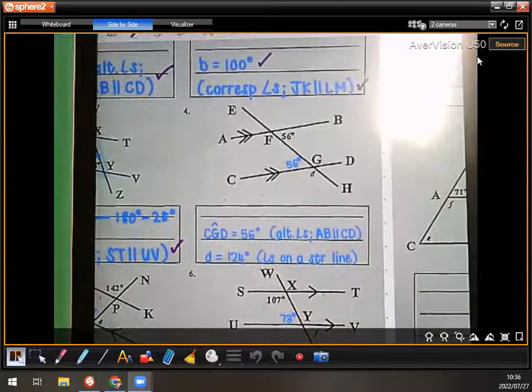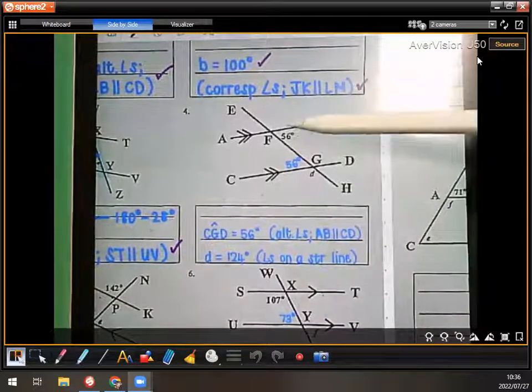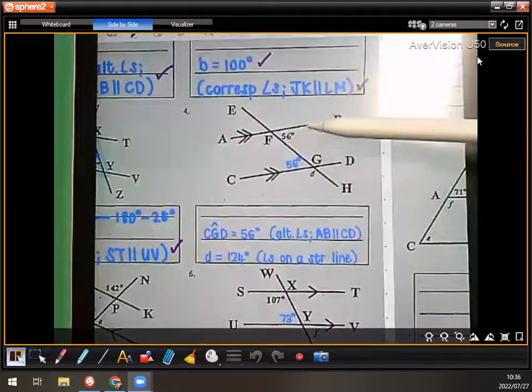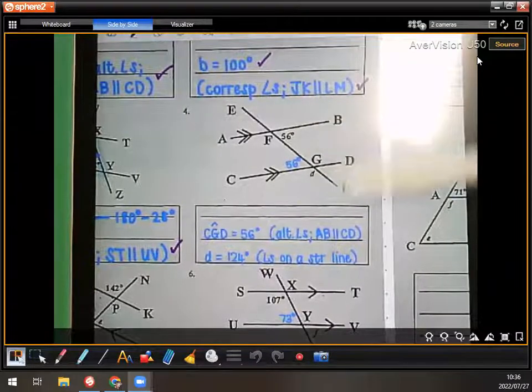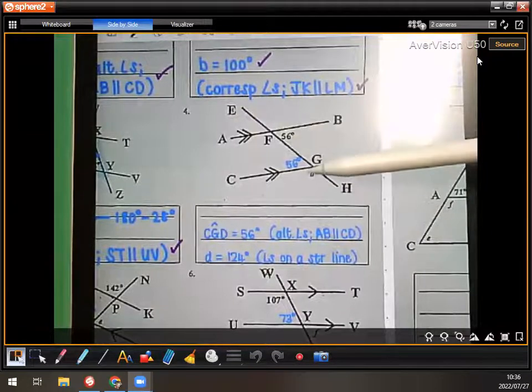Okay, guys, number 4 was the first question where you actually had to do 2 steps. You guys notice that if we're just looking at the 56 that they gave us and D here, you can't go straight to the value of D. There isn't actually an F shape there.